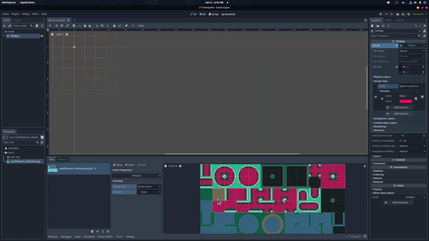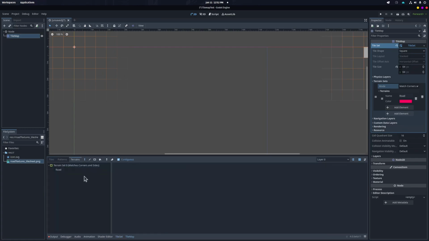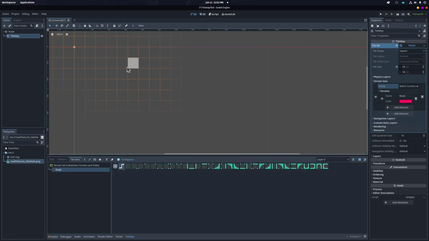It's not going to get every use case. So you're going to see there's going to be little bits of glitches here and there, depending on how complex we are. So let's go back to our tile map, and we'll click on the road, and we'll click on our little linear line, and that's not going to change too much, right? Our linear line is going to look pretty much the same, because it's just connecting tiles that were last connected to the tile. So it's not going to look around.